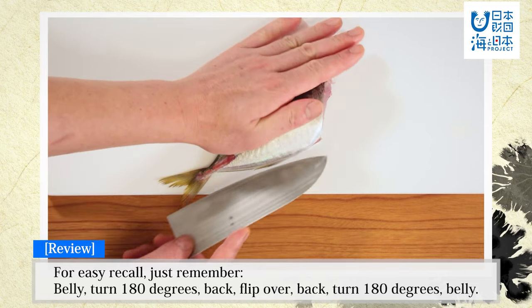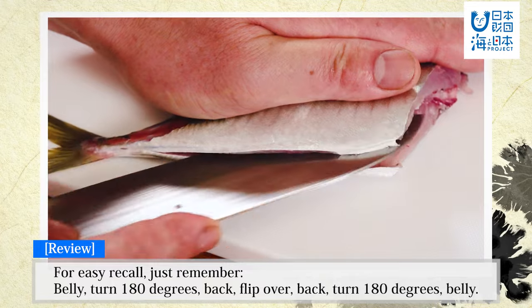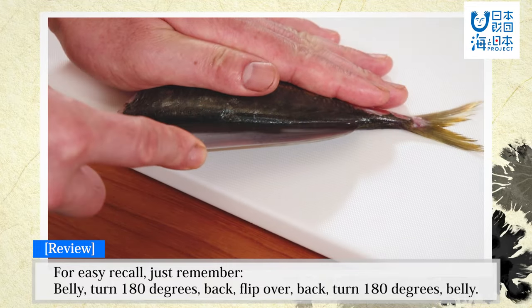Review. For easy recall, just remember: belly, turn 180 degrees, back, flip over, back, turn 180 degrees, belly.